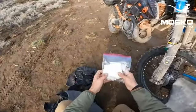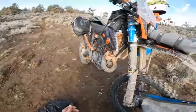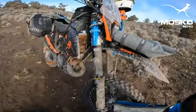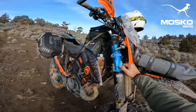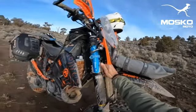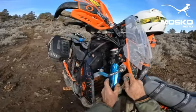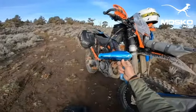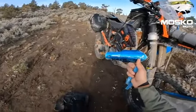So this is what my poop kit looks like. I got my toilet paper, cigarette lighter, and then up here on the forks, I've got my poop trowel. Really good idea to carry a poop trowel because, man, you can get deeper with your hole faster than without it. I keep it up here on the forks, doesn't take up any space, just connects with a Voile strap. That's our Mosko Deuce. Weighs less than an ounce, takes up no space, especially when it's stashed on the forks, and it's always handy.